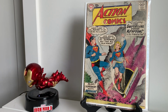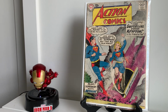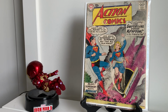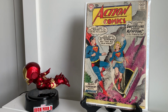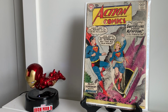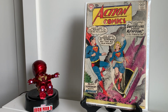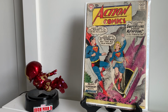But with the rumors of a Supergirl movie, this book could skyrocket again, could take another turn upwards in value. So I'm glad I finally been able to pick this up and grab it for my own personal collection. I'm always on the lookout. So if I actually happen to get another copy of this, which it's taken me so long just to get this one, I've never owned this book ever. But we'll see. Like I said, if I get another copy, then yes, I will jump on the fact that I can profit from the second one or this one.